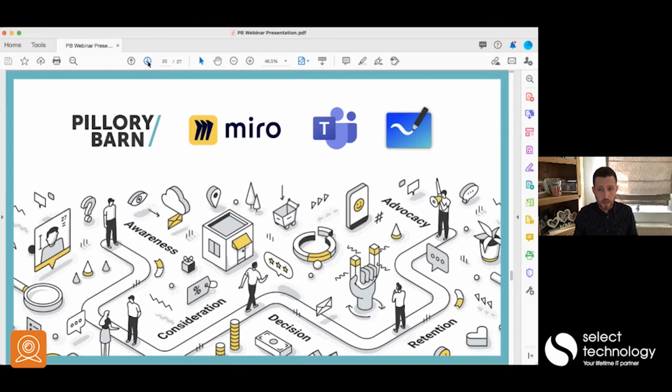So we use a combination of Microsoft Teams, and we use Miro, which is an app for whiteboarding. I know there's Microsoft Whiteboard as well, and there's some other apps out there that do exactly the same thing, but it just lets you have a virtual environment to do the same thing. So we have virtual post-it notes and virtual links where we can drop in lots of things on a whiteboard, and everybody can contribute at the same time to the board. And we build it that way now. We build a complete digital whiteboard full of user journeys, which we can then share out.